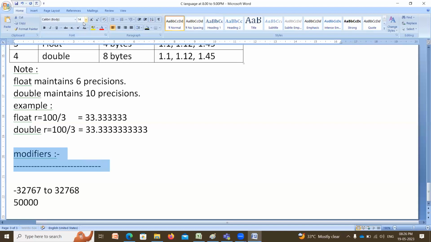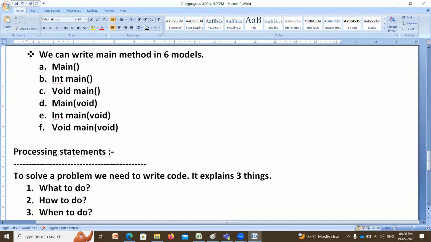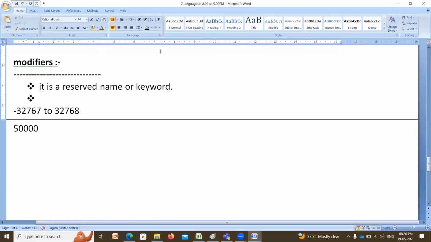Modifier is a reserved word or keyword. Why do you need to use this? It is used to modify the meaning of data types.